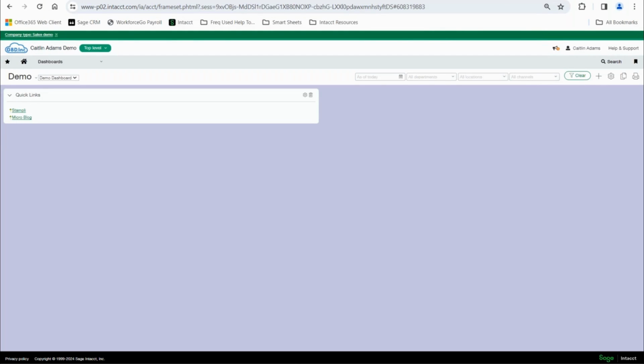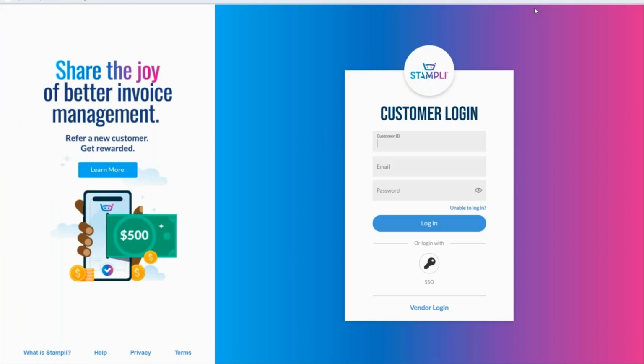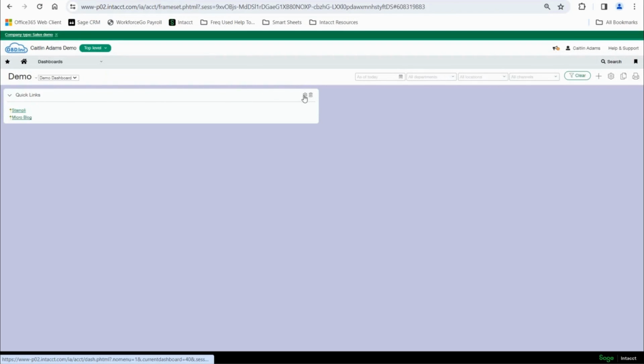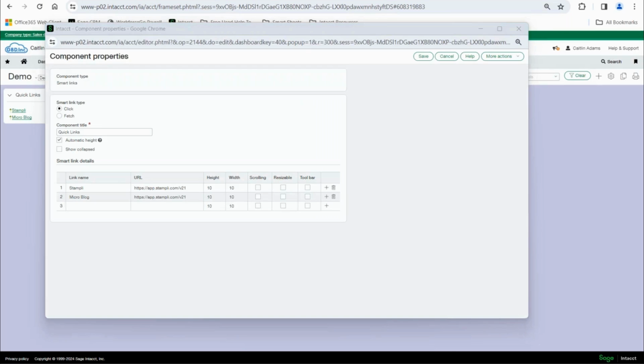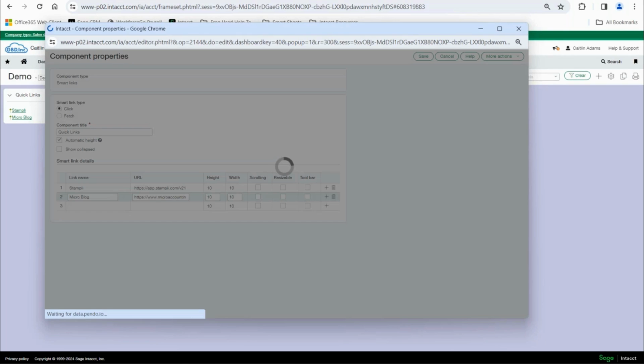And now I have some quick links where I can click from my dashboard here. Again, I'm not having to add a different tab. I'm not having to add anything like that. I think I didn't copy and paste the correct link here, but that's okay because what I can do is hit the settings of that. I'm going to make sure that I have copied the correct thing. Yep, I put the same link twice. That's fine. Here we go. All right, save.